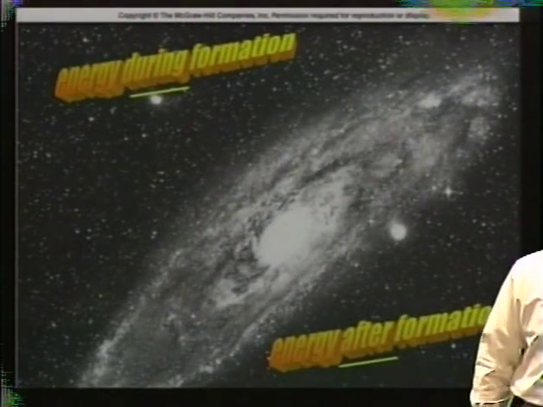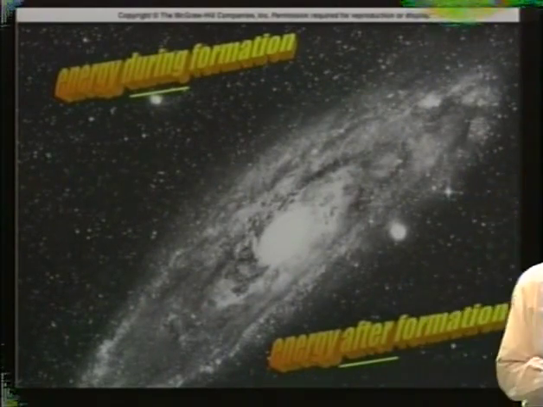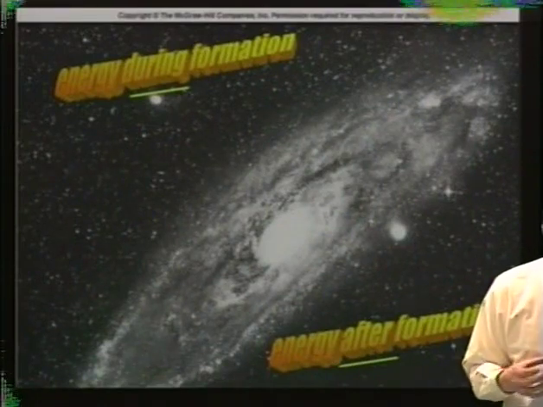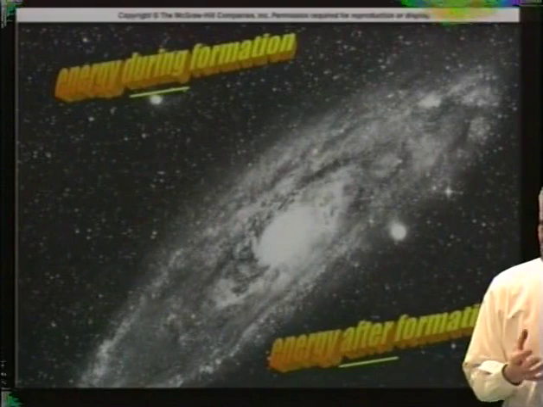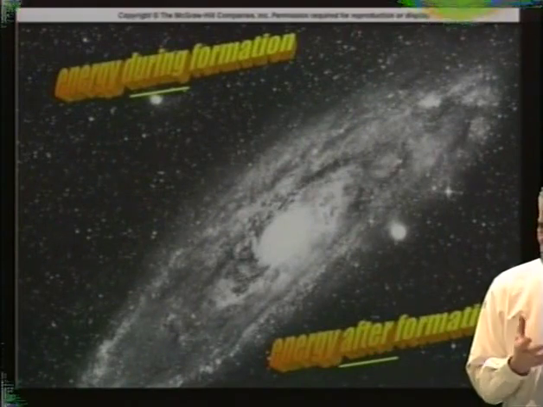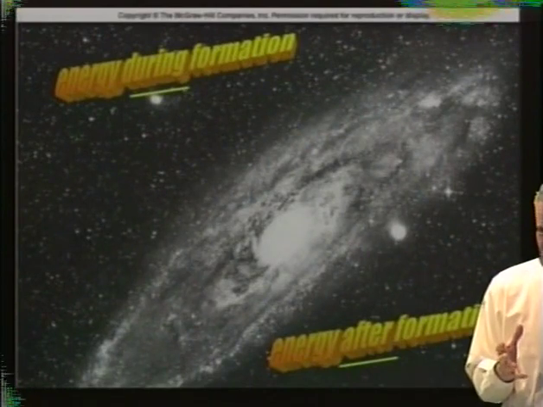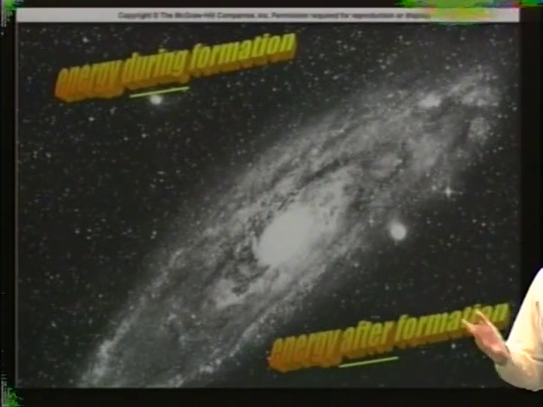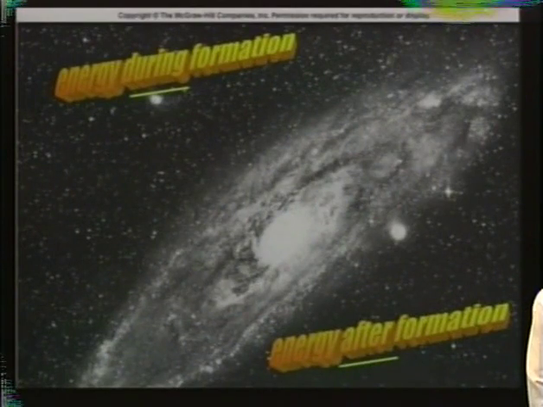I use this slide that Abbott uses to show the early formation of our solar system. This is actually a galaxy, and as celestial material after the Big Bang coalesced under the force of gravity, and things began to collect and become large masses, material is colliding. And in that collisional force, there's frictional heat that's produced. So in the earliest formation of our Earth, that's what happened. The inside of the Earth was warm because of that collapse. And of course, we can still have it going on today and on into the future.